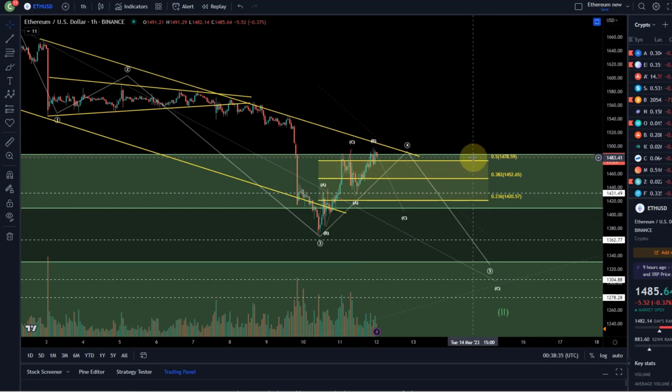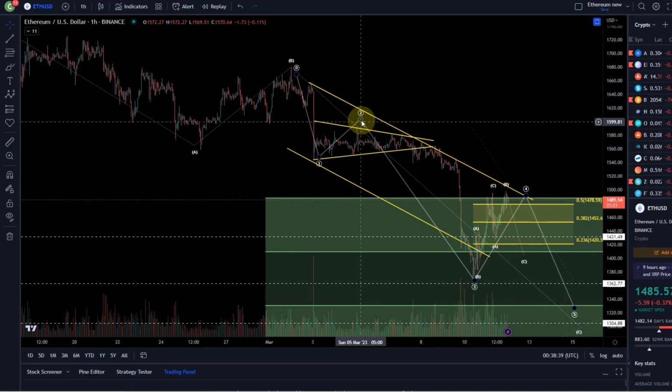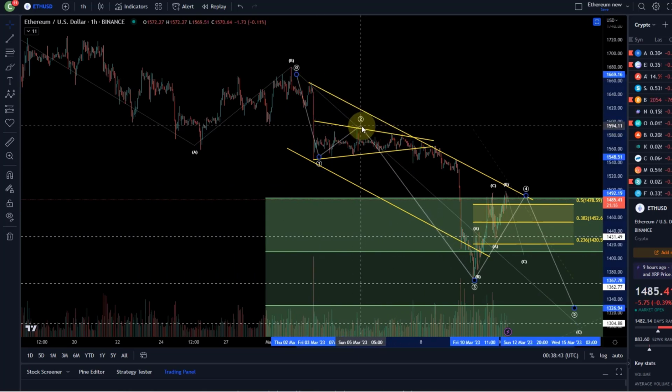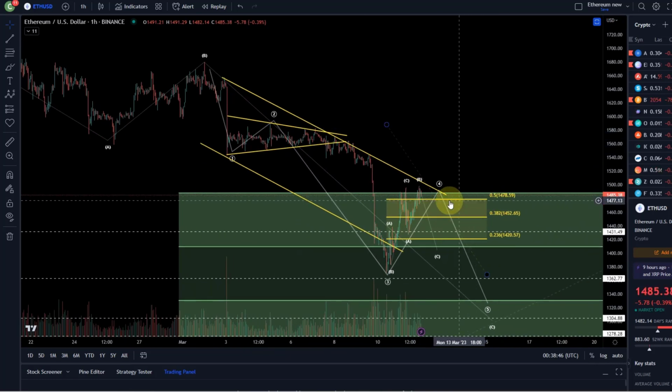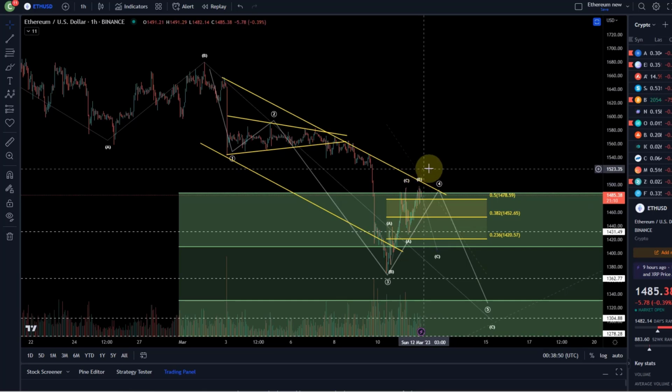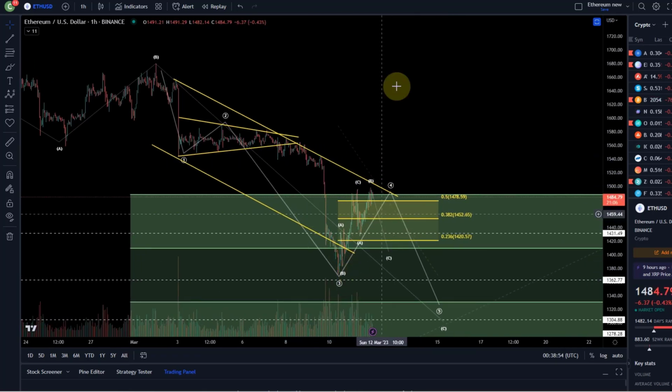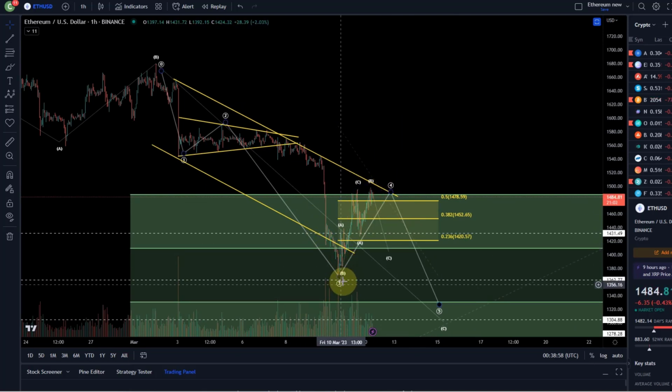The 1478 level is the key level for that 4th wave. But first of all, I can count it differently. I can move the wave 2 up there, and I get a 1513 level as a 50% retracement, plus then that 1.38 retracement for an overshooting B wave needs to be broken as well to get some initial evidence that a rally is happening. So it's not the breakout structure yet. 5 waves up, 3 waves down would have been fine. Unfortunately, we only have 3 waves up. That's the key problem.